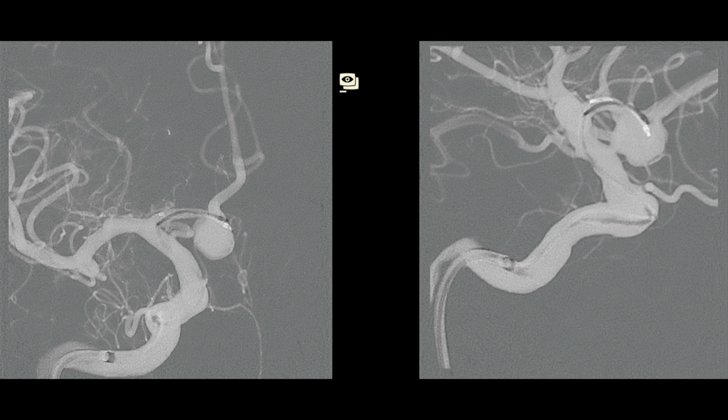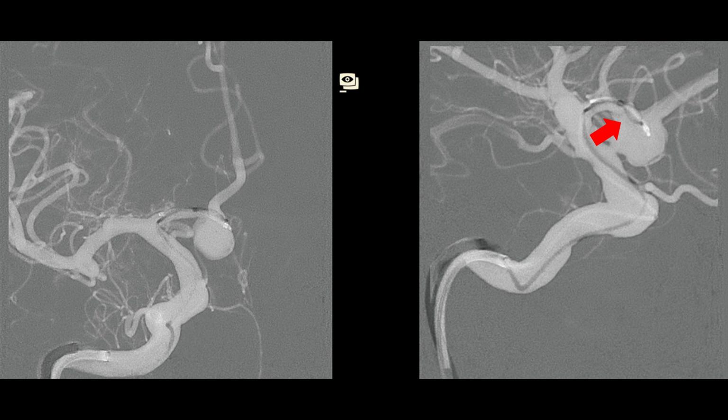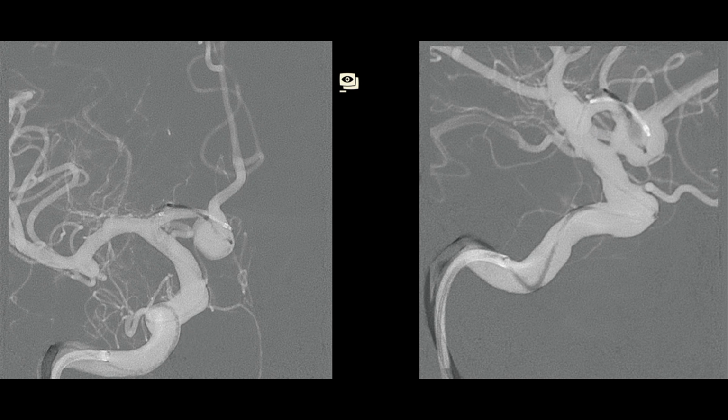To relieve the tension, we carefully pulled back the microcatheter, then began deploying the device at the aneurysm neck. Watch how the catheter's shape changes as we apply forward pressure. The light bulb configuration serves as our visual cue. Once present, we can safely advance the device along the aneurysm wall to fully deploy the web.